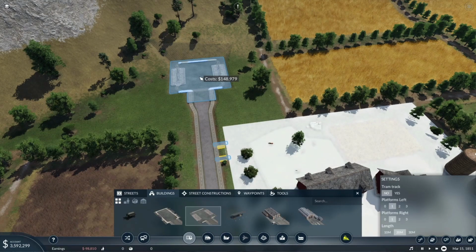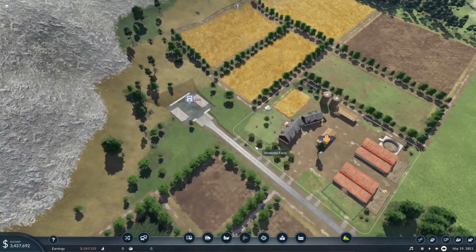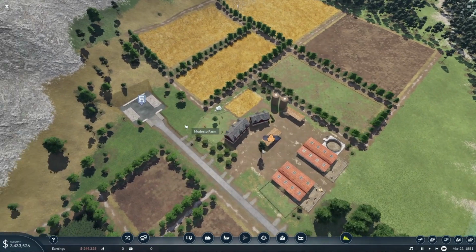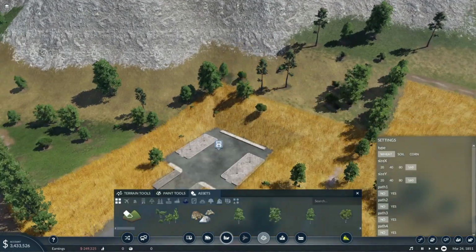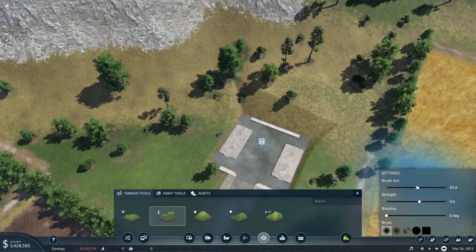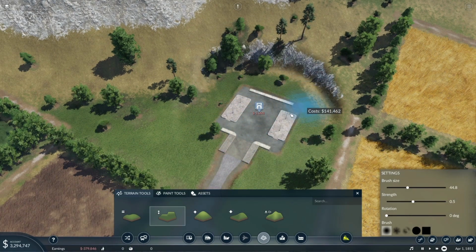So starting off, we are going to place our truck station. We'll plop that down right here at the end of the road. This seems like it would make sense. We'll have a road coming off here, so you're sort of driving into the farm to collect the grain. And so we'll come in here, get some of our terrain tools, and we'll flatten out a little bit of the area around the truck station so that we can much more naturally smooth out the terrain.